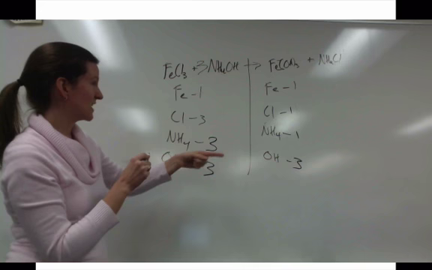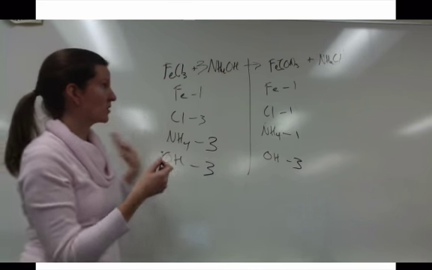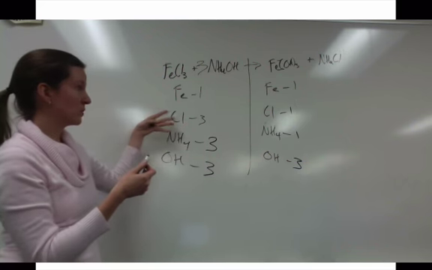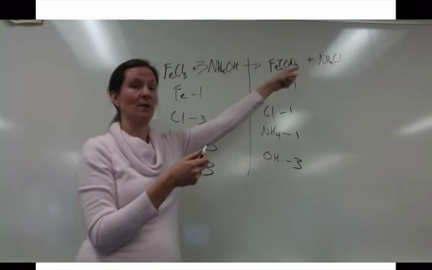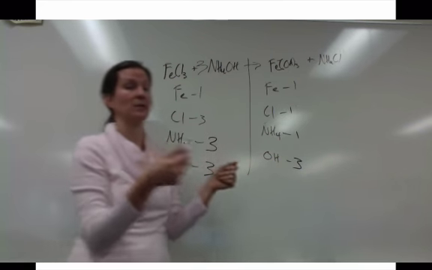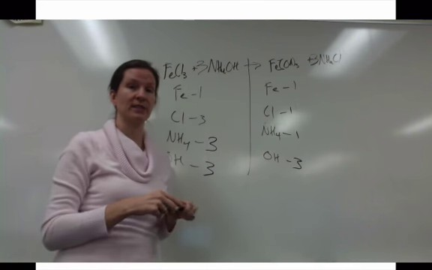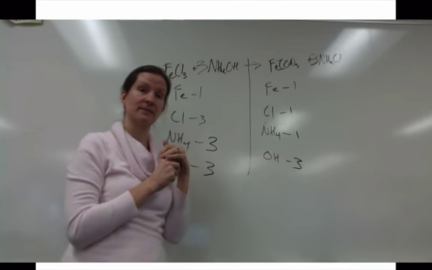Now I check my equation again, and I see I'm still not balanced. Now, if you're smart, you can see quick that I'm not balanced with ammonium and chlorine. Ammonia and chlorine are in the same compound over here, so that's where I'm going. And I need to make both of them into a 3, which I can pretty easily do by a 3 coefficient. And then that one's balanced.